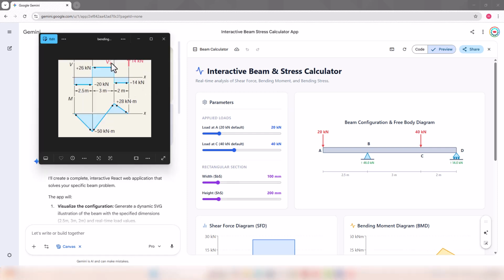So here is the solution from the textbook taken in this screen grab. The textbook solution shows the shear force and the bending moment, and you can see the spacing. A, B, C, D is shown over here. This line is for A, this line is for B, this line is for C, this line is for D. And the values are also shown. Shear force is plus 26 kilonewton over here, minus 20 kilonewton here, minus 14 kilonewton here.